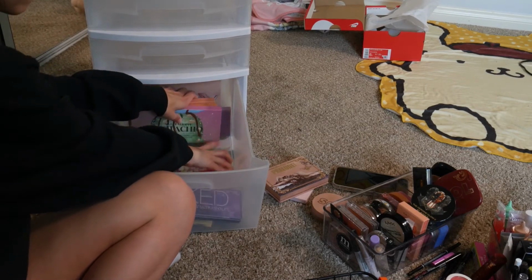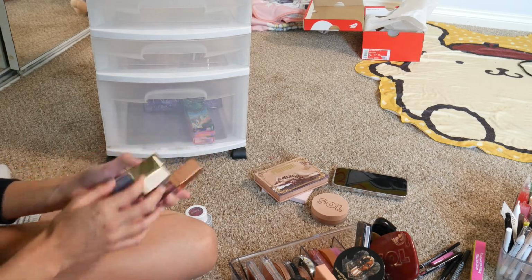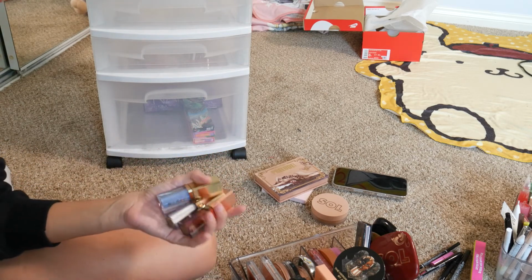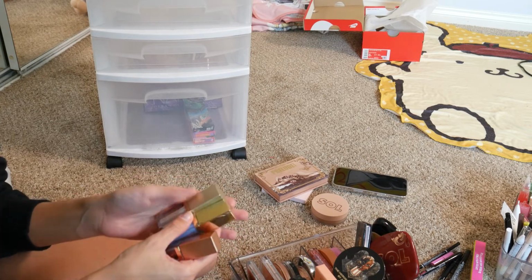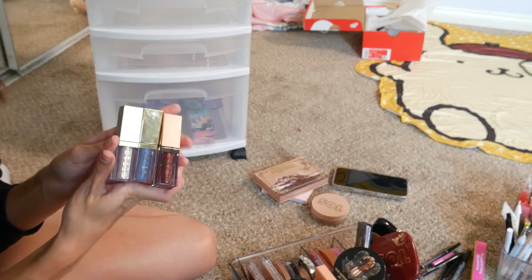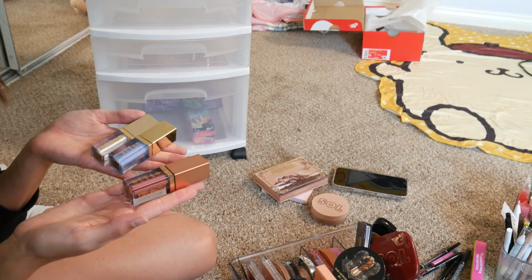They'll be fine. Okay, so before I move into the next set of face products, I forgot I had some eyeshadow singles sort of thing, so let's just go through these quickly. I had purchased these Stila liquid eyeshadows at a TJ Maxx, and I got them on a mega steal because I think they were only like $3 each. Weren't these like $17 products?